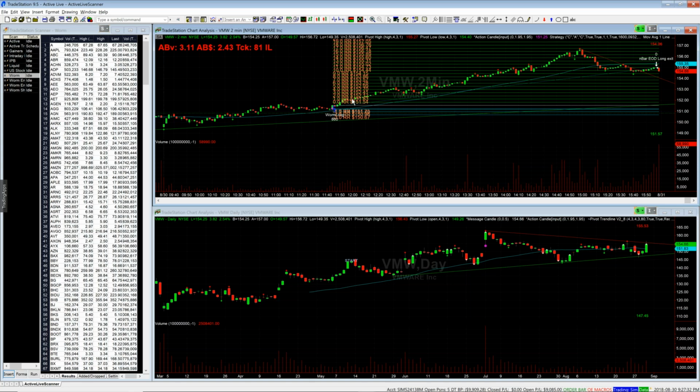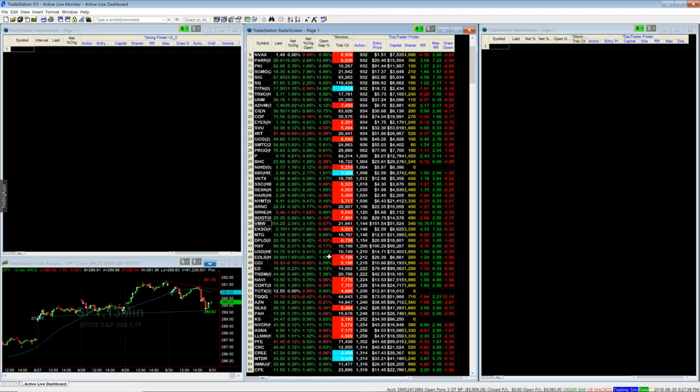It ended up working great, mostly because the action candle wasn't very tall, so the RR multiple was high. It's probably fairly capital intensive as well. Let's take a look. Yeah, the capital intensity you see there is because the action candle was quite short. So that is what I call a chart analysis trade.